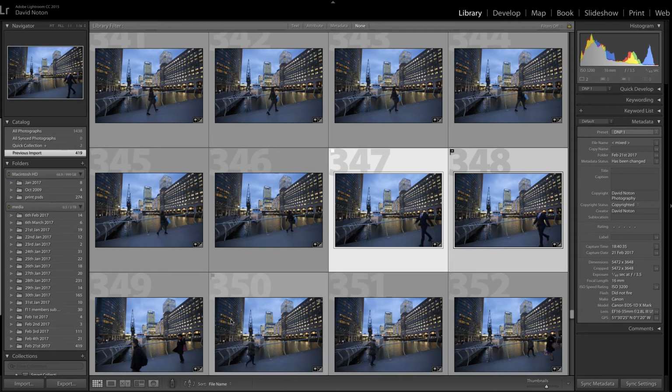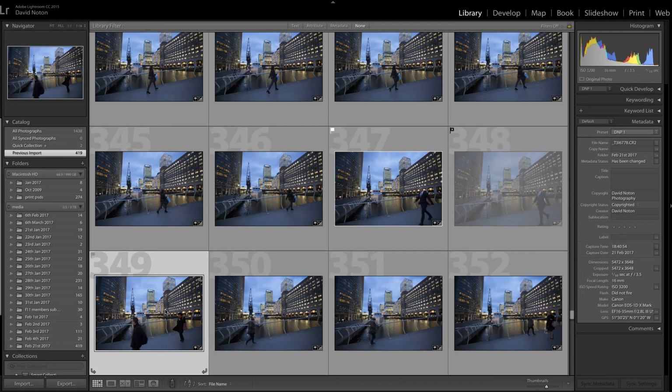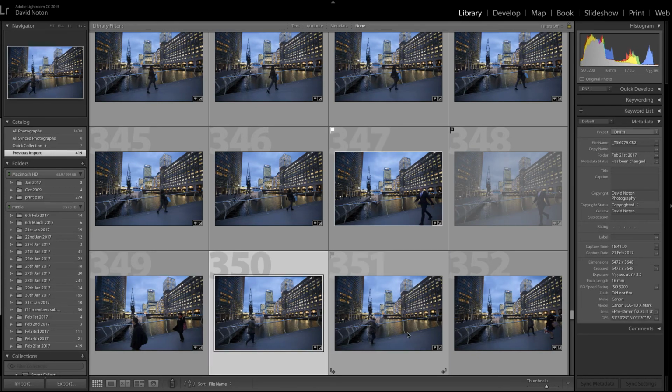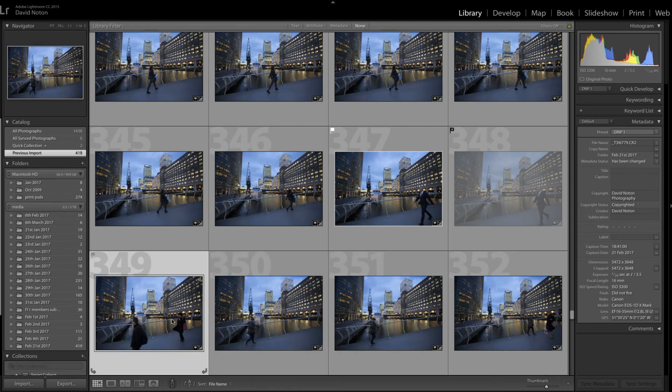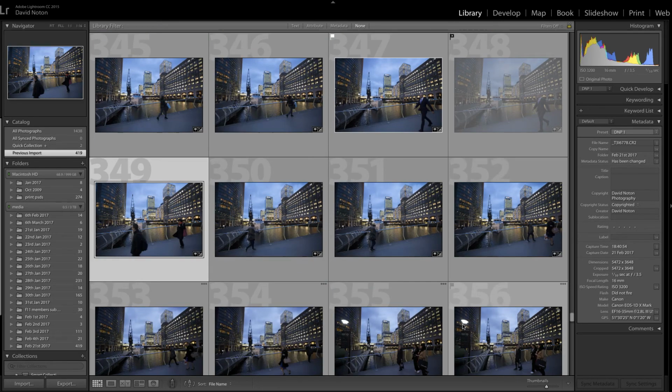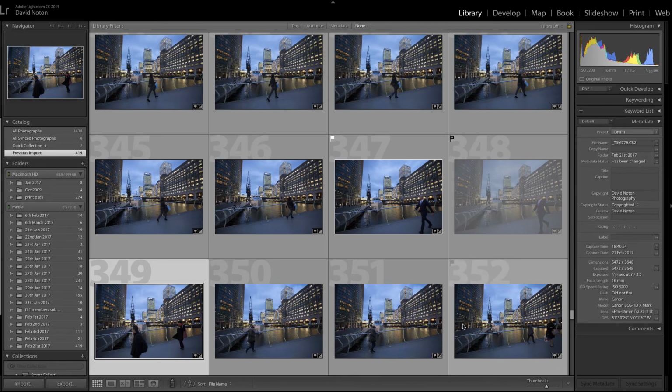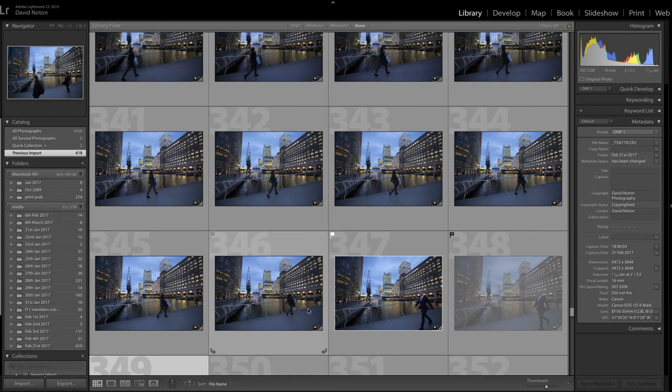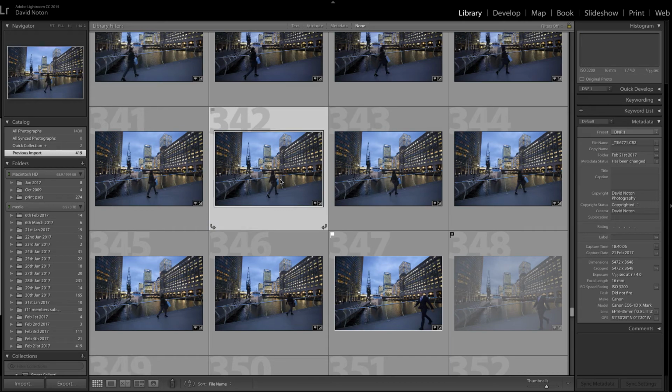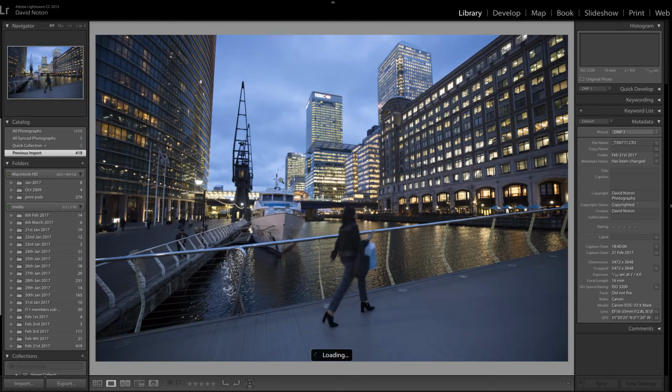What I then start doing is going through each shoot, asking myself, is it any better than the one I've selected so far, or as good? Some you can judge by the thumbnails, some you need to zoom in and have a look at full size. This one here seems to have potential, so let's have a look at this full screen.